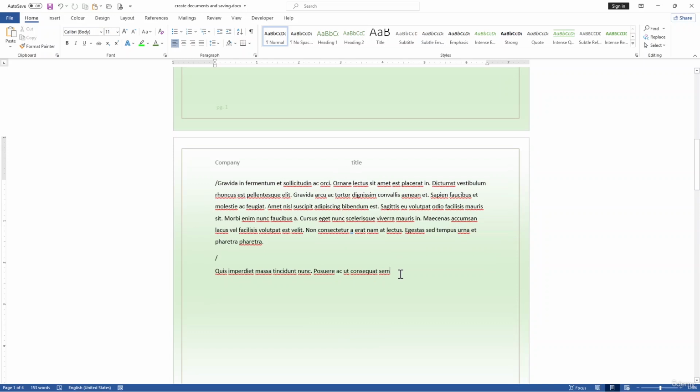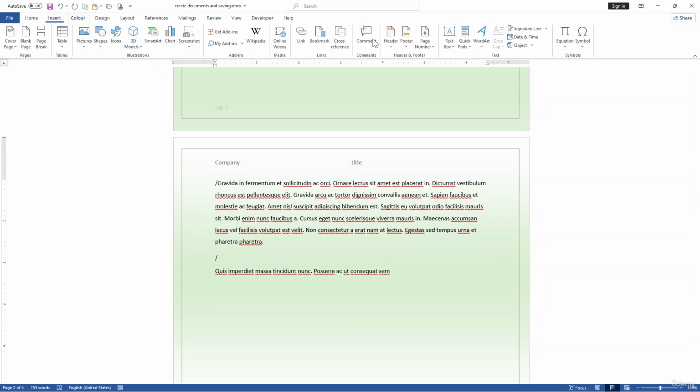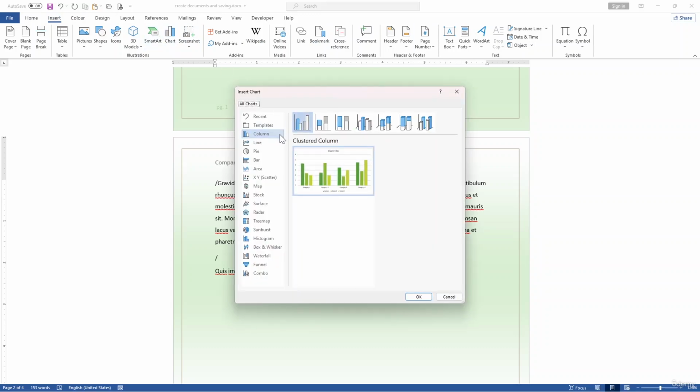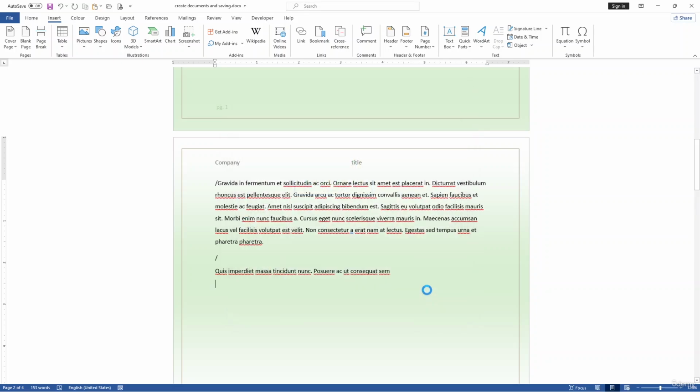Or if you want to insert charts, click over Insert, go to Charts, and here now you can have the different charts by selecting, like here, and you can use this one, and I want to use this one.